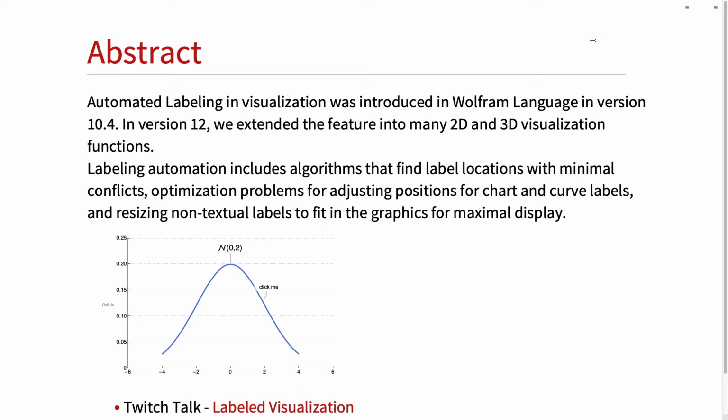I'll give some examples, but the main idea is to show you how labeling can be very useful in the visualization itself. I have seen that many presenters have used labels in their talk, which is great. This is a simple example: you don't really need to show the code for people to see that this is a normal distribution. You could just add a very simple label there and avoid all that code.